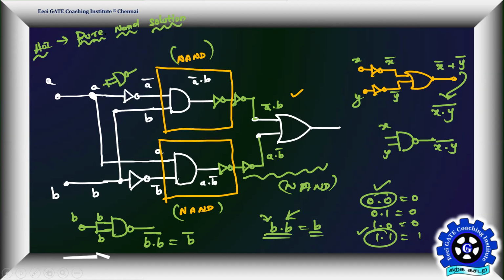Suppose you are implementing this exclusive OR by using AOI. You have to demand an AND IC, an OR IC, and an inverter IC as well. So you will be using 3 ICs to make that logic function, correct? Even in the laboratory, you'll be demanding 3 ICs. If you implement it using pure NAND, one NAND IC will have 4 NAND gates. So if possible, try to implement XOR using only those 4 NAND gates available in a single IC. If not possible, demand one more NAND IC. Even with respect to demanding ICs, the design cost is less.